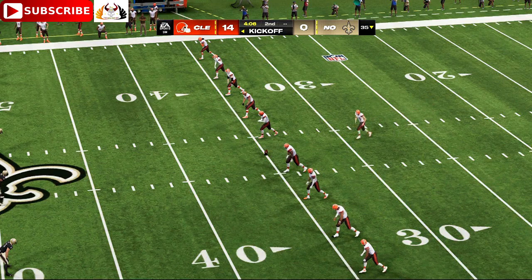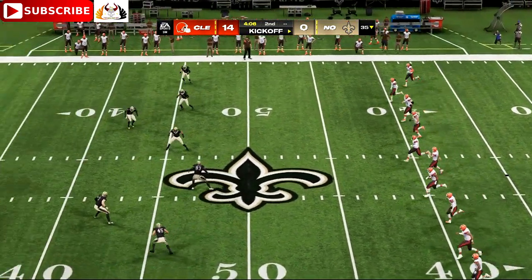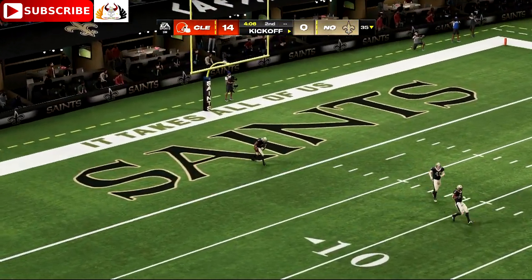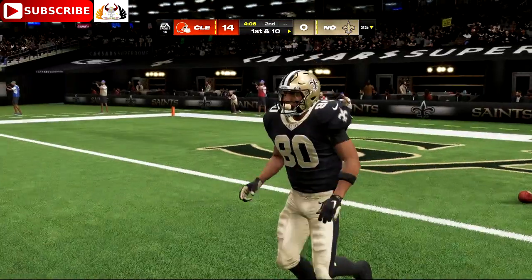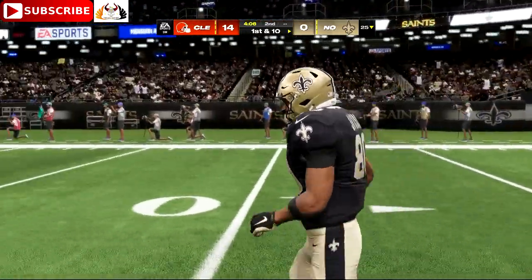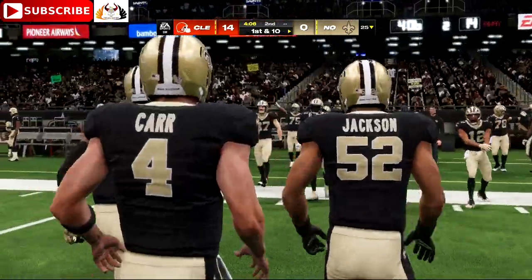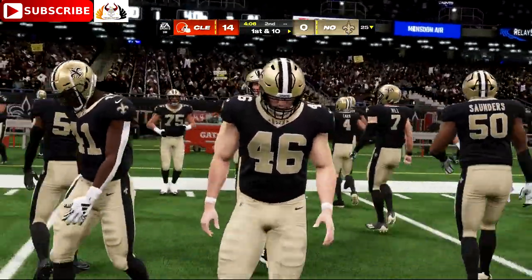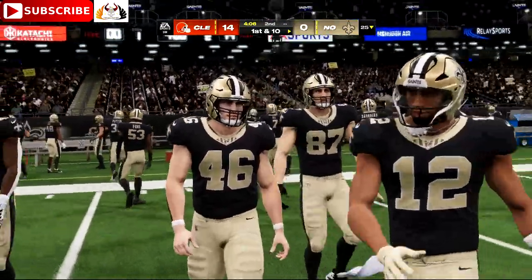The Browns kicking team out there now as they'll send this one away. And he'll wisely just take a knee here, and this ball will come out to the 30-yard line. New Orleans Saints, they get ready to set up shop for their second drive. And they're in a bind early here, down 14-0.